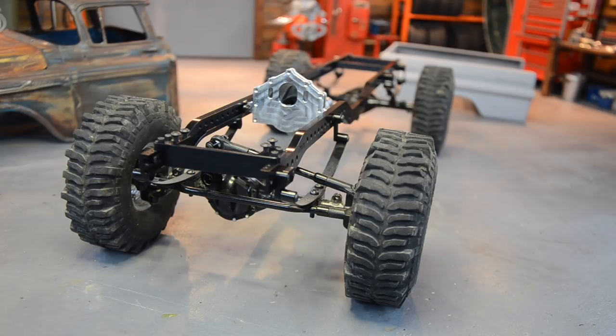But it wasn't that bad. I was just having a little unsteady hand day. My hands are shaking, so I was struggling with some of the tiny hardware, but got it all in. That transmission moves nice and smooth. And, yeah. So, what are we going to do with this?